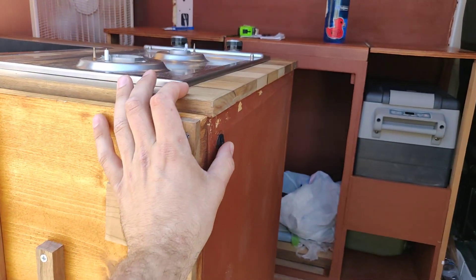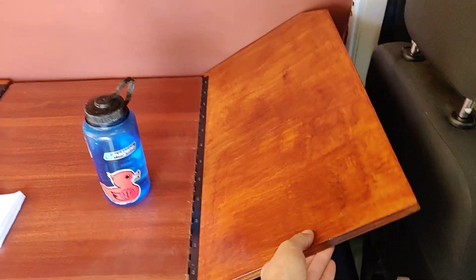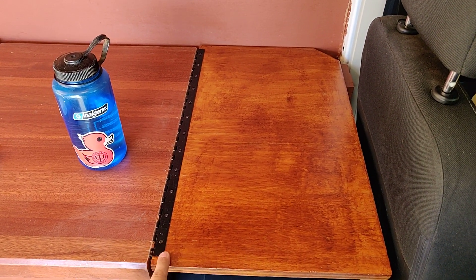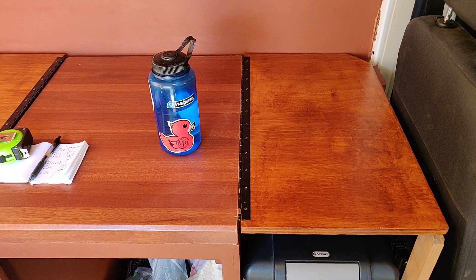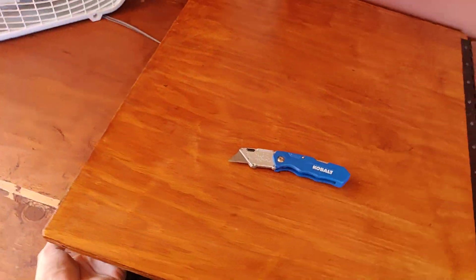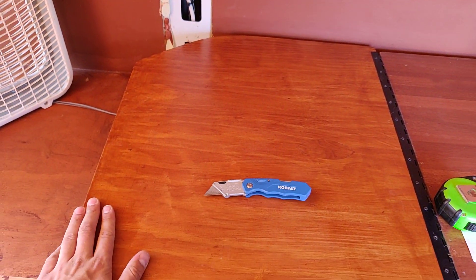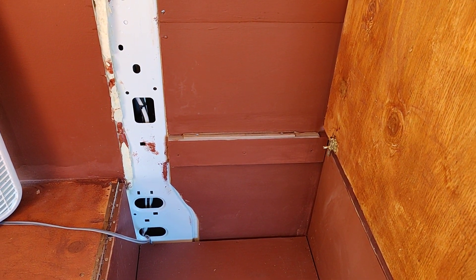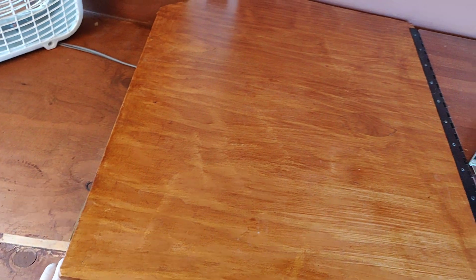Hopping up inside, you can see I was able to stain my sliding — or folding tables, I should say. It came out pretty nice, especially just being plywood. I plan to do another sanding with some really high grit paper and stain them one more time so they come out really nice. I've also added a little folding leg to this table so it can stand when folded down, and it's also held up by that little bar right there with a little walnut, because excessive walnut is always nice. It folds back down nicely.